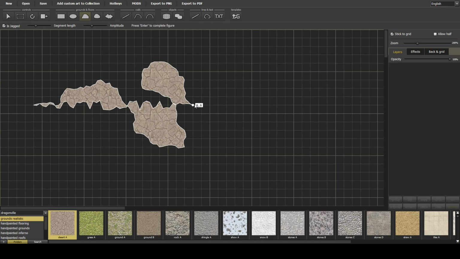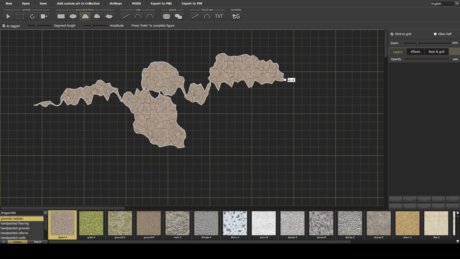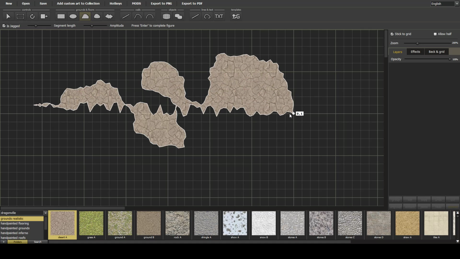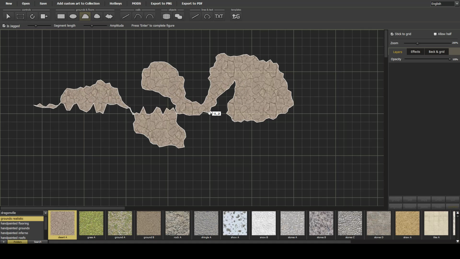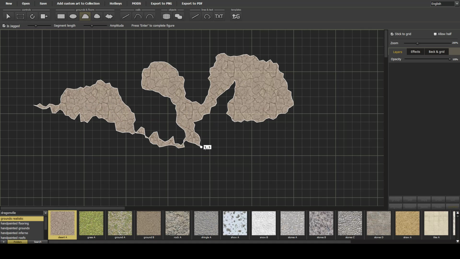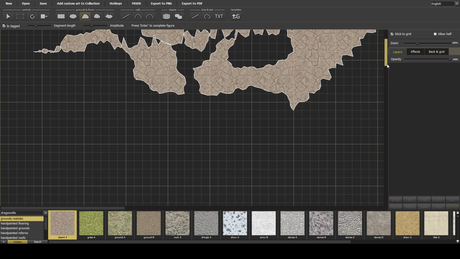You can see how that's starting to look. Of course, you can scroll down whilst you're doing this.